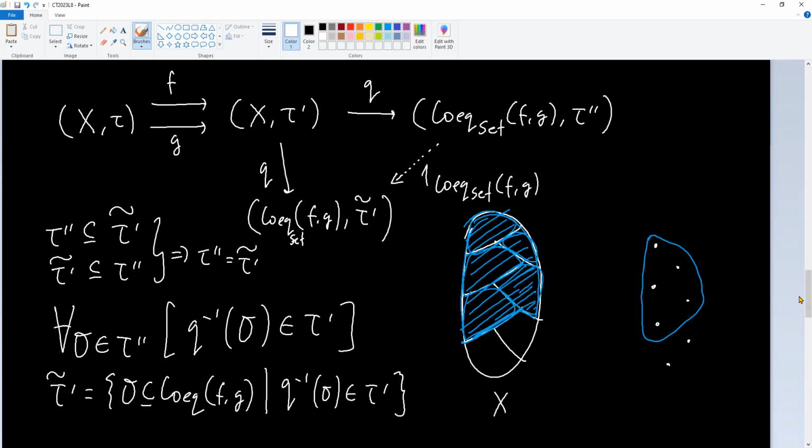And so that's the general description of a coequalizer in the category of topological spaces. One can then prove that this conjecture we came up with, that this thing must be a coequalizer, actually is a coequalizer. So you take the usual coequalizer. Sorry, yeah? As far as I have understood, we just take the coequalizer in the sense of sets that you have just described, and make the topology induced by that Q that we have from the coequalizer as in sets, right? Yes, yes. By induced, we mean that anything on this side is open if and only if its inverse image under Q is open here. Yep.